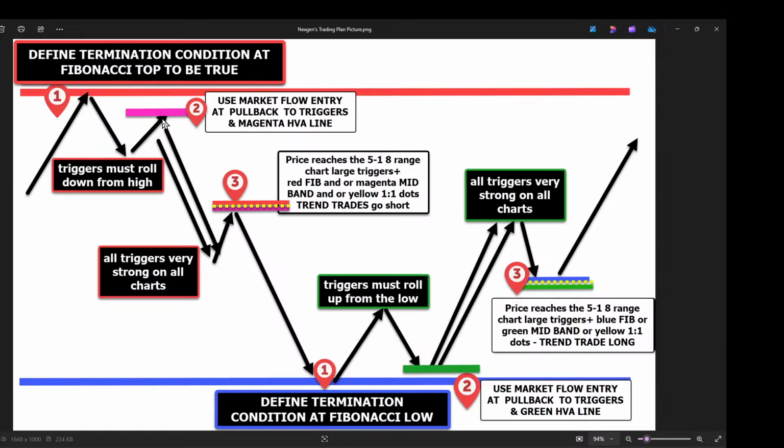From a termination, HVA trend trade. Keep taking trend trades if the rules are met until you reach the next termination condition, and then wait for the reaction. If that support breaks, go back to trend trading. If it holds, look for your HVA, and then if everything is strong the other way, look for trend trades until you reach the next termination condition. Guys, this has been Nexgen's plan for about as long as Nexgen has been in existence.